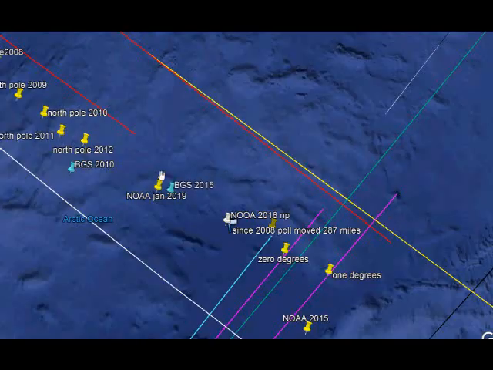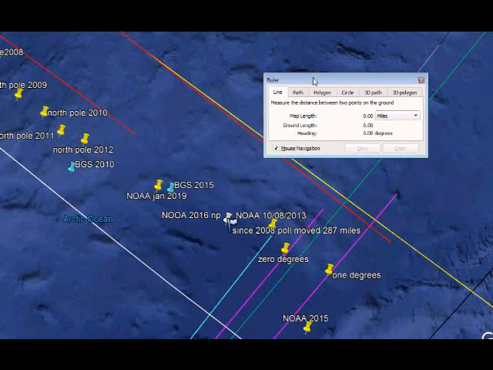So as you can see, the pin that is associated with that position that NOAA have just put on their 2019 January map showing the dipole of the Earth, or the magnetic North Pole, it is in this position here, and it's not far, as you can see, away from where the British Geological Survey said it was in 2015. NOAA, as you can see, is another pin that NOAA said at 2016 was the North Pole, and again at the bottom of the screen you can see where they're saying it was in 2015.